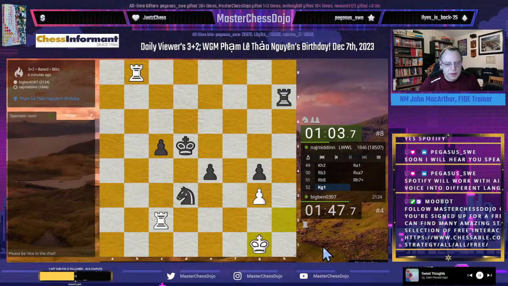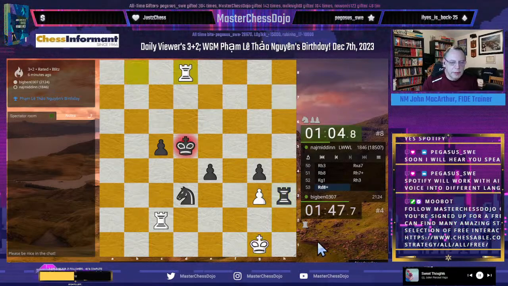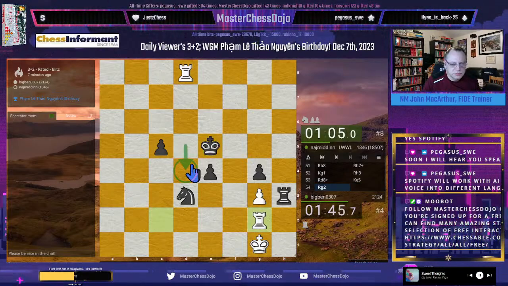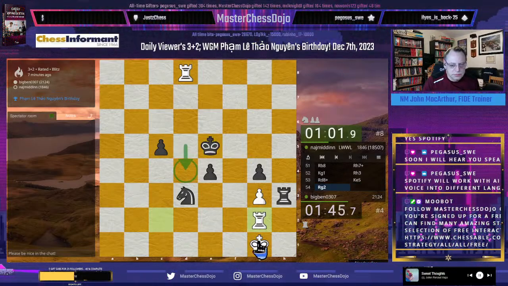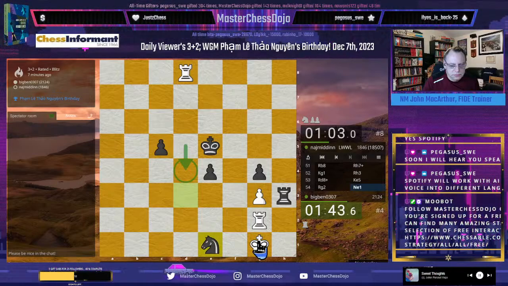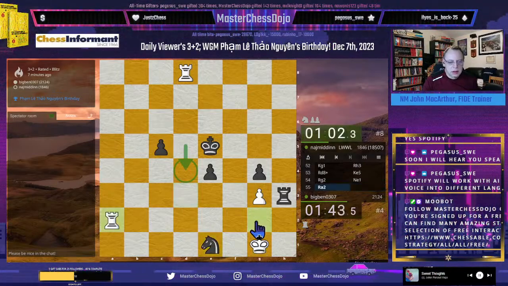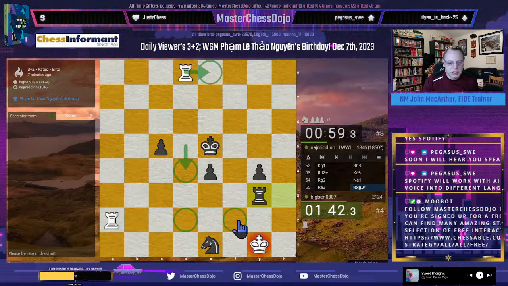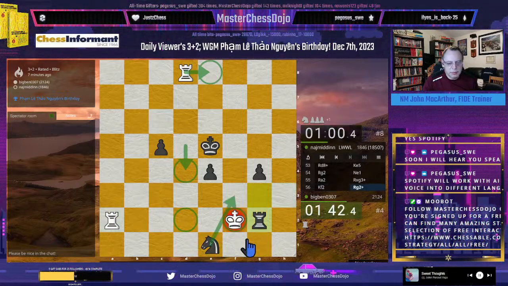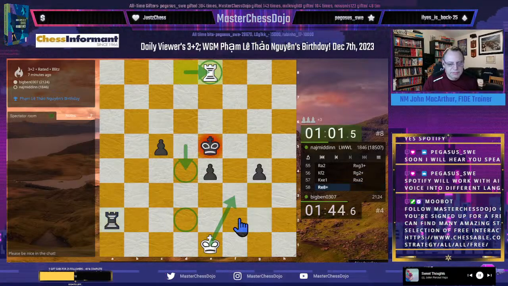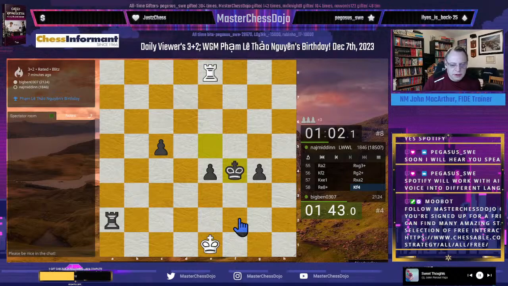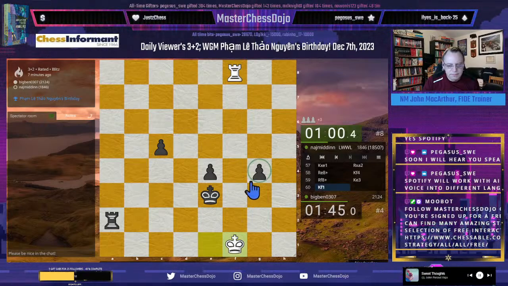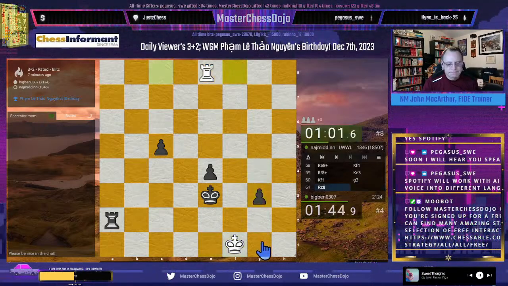Oh no, is he getting something? I probably would have played King to D4. Still, I would have given some checks with the hope of getting my rook out with check. But this check, in reply to this check, looked fatal. Yep, it is fatal. Yuck. This is fatal, folks.